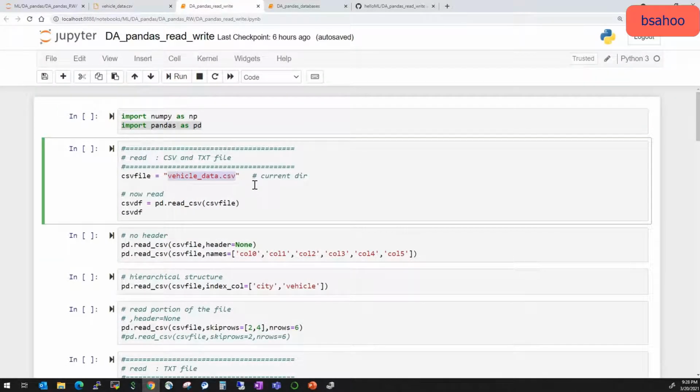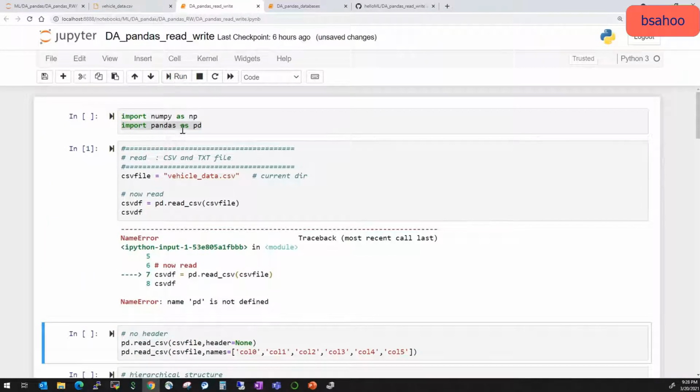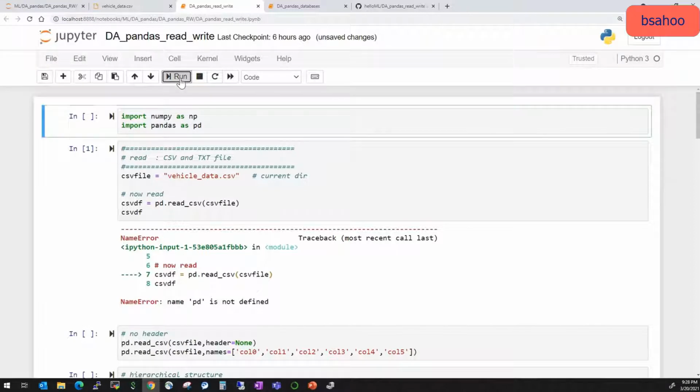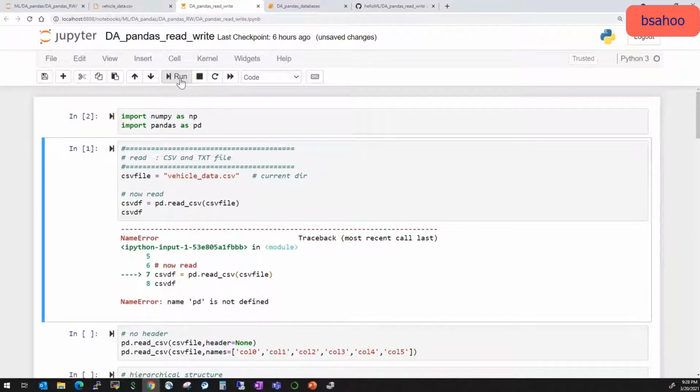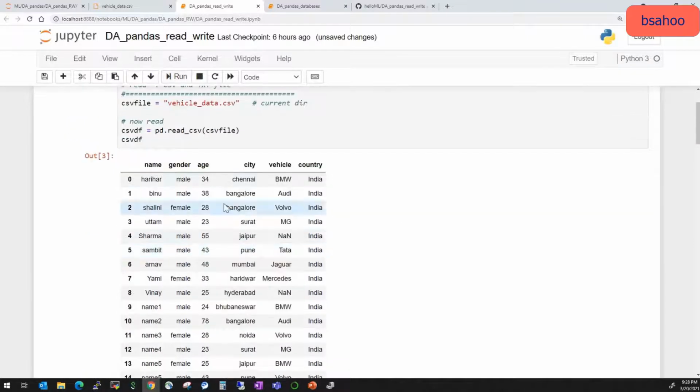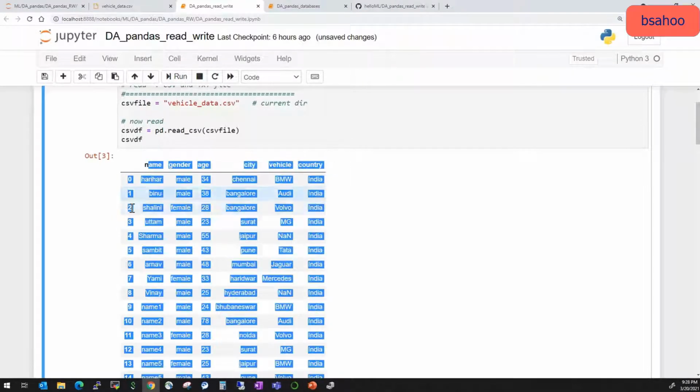Very simple. For reading this CSV file, you can use the pd object and the read_csv method and pass the CSV file. Once you do that, that will give you the data frame. I have named this data frame csv_df. Let's see. Okay, I forgot to initialize it; I have loaded the libraries. Now it should come. Yeah, whatever the CSV file you have seen, now it is showing in tabular form. This is the data frame. This is our index, this is our columns, and these are the records.